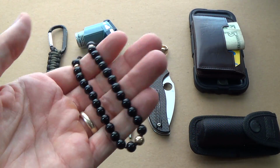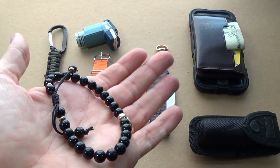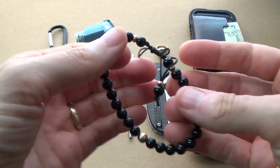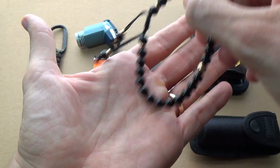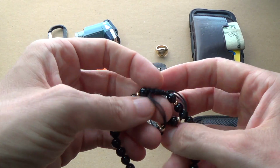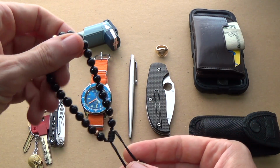I like onyx a lot. I have a garnet version, I have lapis, I have various other gems. Onyx is great because it's a stone for guidance, making the correct decisions. All different gems have different properties, but for me onyx is a guidance stone. So you pick out what you like the look of and the properties that you relate to or you need. Onyx is a personal favorite, and of course black goes with everything, and the gold matches my wedding ring and my signet rings. I don't always carry this, but it depends on what I'm wearing.